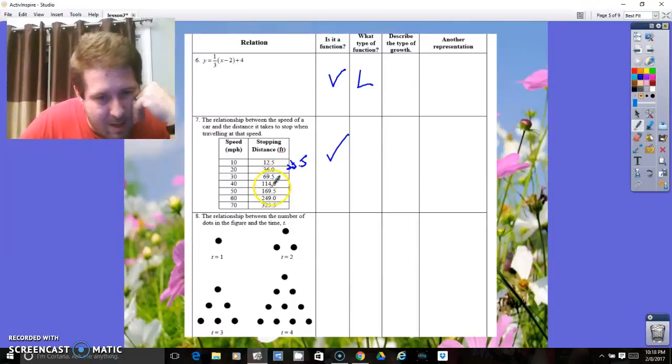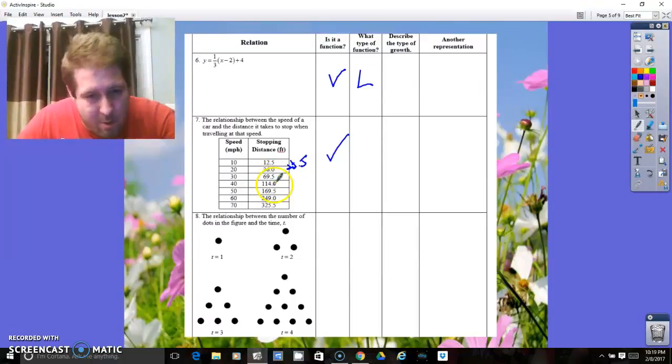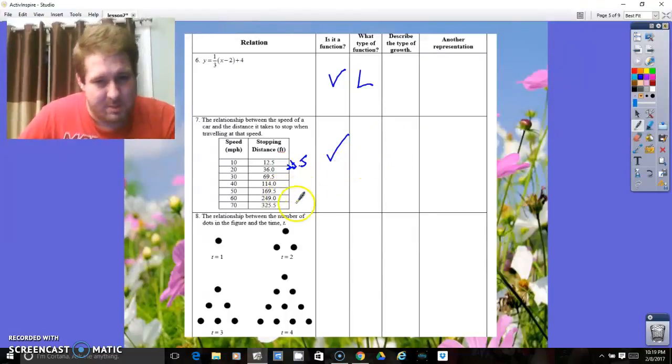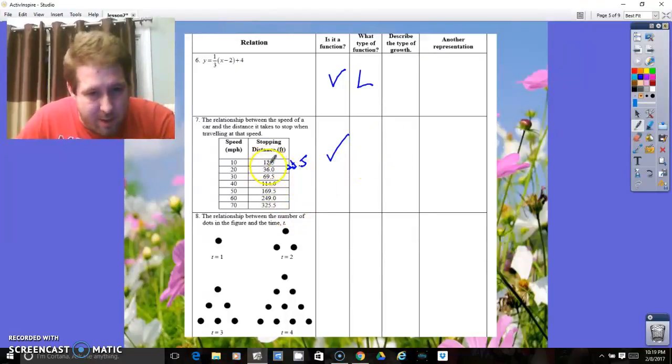So I'm not sure if this is an error or not. But this one's increasing 23 and a half, and this one looks also to be increasing 23 and a half. So maybe this is, okay, so it's not linear, it's not exponential, it's not quadratic, so it's none of the above. I'm just going to say that. It looks like it's going up linear to begin with, and then it's changing to something else.